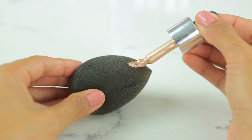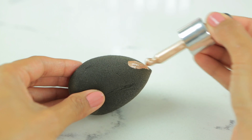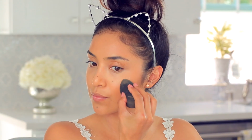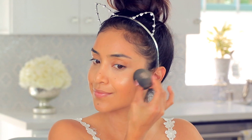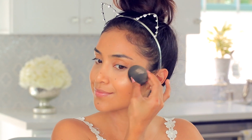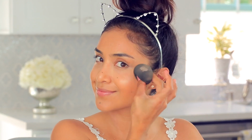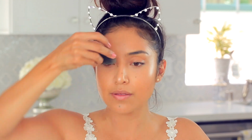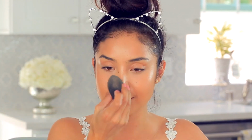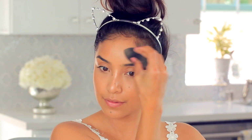Next, I'm using a liquid illuminator, and I'm going to apply it directly onto a damp beauty blender. And I'm just going to start by dabbing this lightly onto my cheekbones to give me a little bit of a glow, or a lot of it. And I'm also going to use this underneath my eyebrows, above my eyebrows, down the bridge of my nose, and that's pretty much it. It's gonna glow really beautifully.